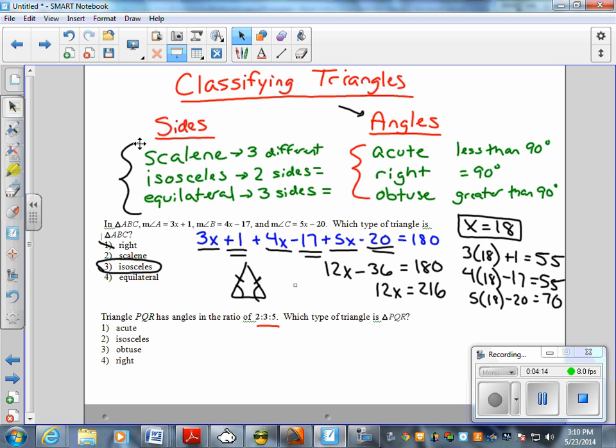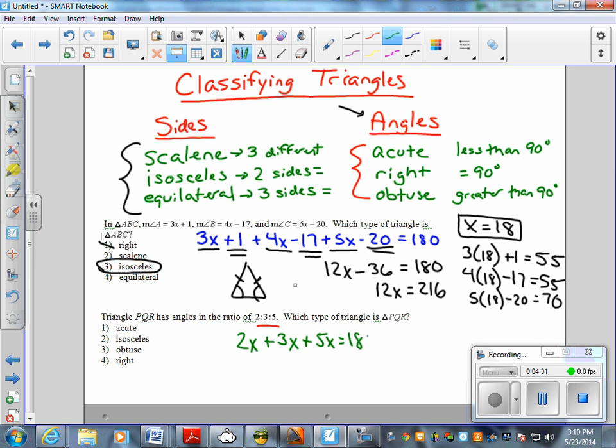So we're going to figure out which type of triangle it is by setting up an equation like the first one. Any question with a ratio, we have to figure out what we're trying to get for a total. Because it's the three angles, they have to equal 180. Similar to the first equation, since they're all like terms, we combine all three together, and we get 10x equals 180, and when we divide by 10, we end up with x equaling 18.